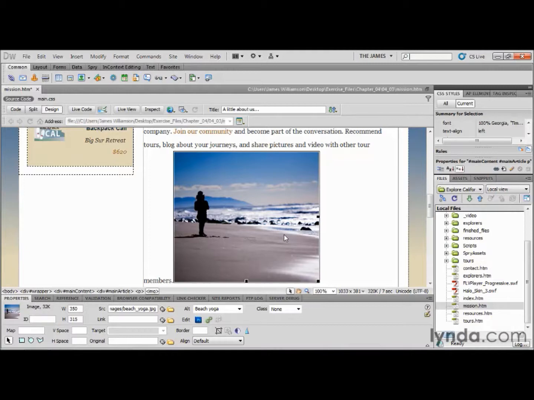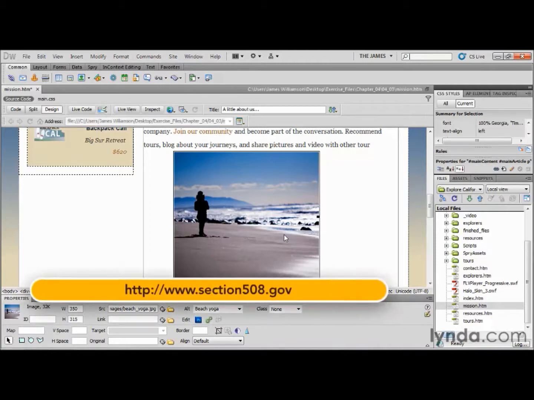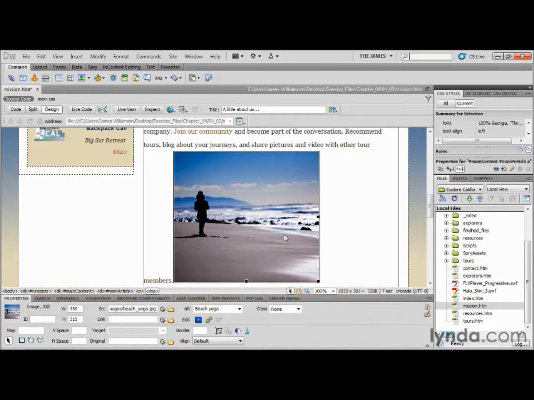Now, I also want to stress very clearly that while these settings will save you tons of time and potential errors, they do not guarantee that your site will meet accessibility requirements. You should look at these settings more as a way to save some time. The responsibility to create accessible sites is still your own, and there are accessibility requirements that are not met by these preferences. I recommend visiting the government's website on Section 508, www.section508.gov, to learn more about accessibility and how to ensure your site meets those requirements.